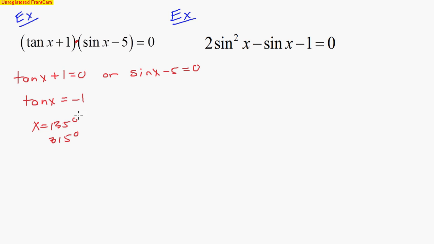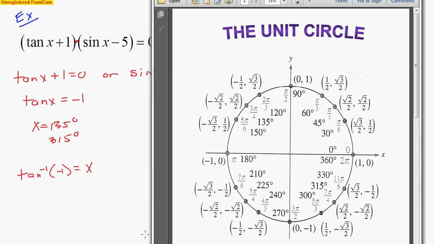If all else fails and you were a little bit confused on this one, you could have done an inverse tangent of -1 to get your angle. Actually, let's do that real quick. The inverse tangent of -1. The calculator reads -45 degrees, because remember, that's the only value the calculator is allowed to give me.